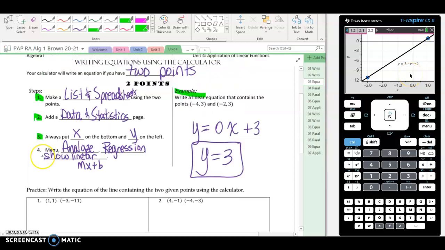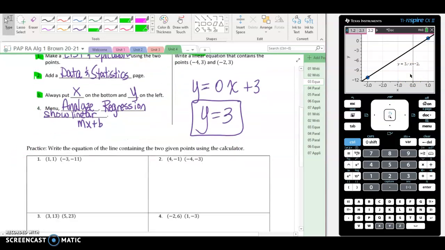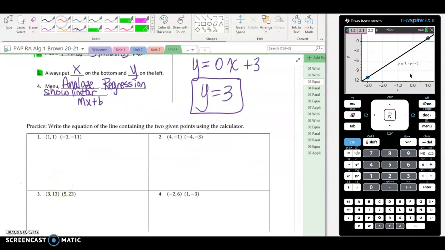All right, so the equation of this line, whoa, hang on, is y equals 3x. Now, our calculator does things that I tell you not to do. It says plus and -2. So that's going to be 3x minus 2. Please put one sign in between two terms. If it's plus and negative, make sure it's just a minus. Okay? All right. I'm going to do another one with you, and then I'm going to have you do the rest of them. I think you can do that.